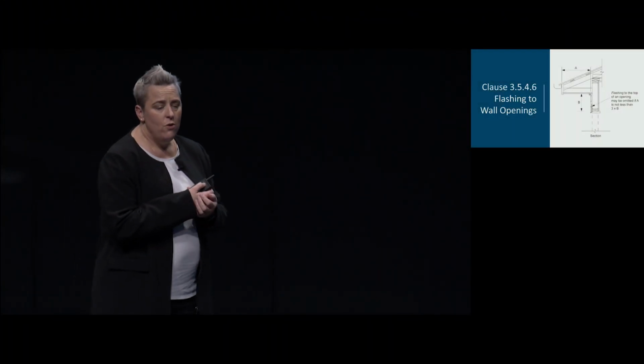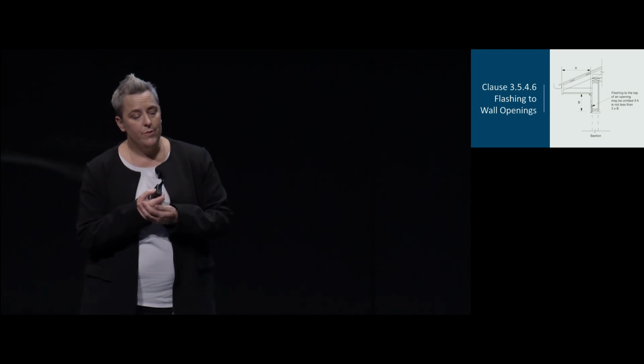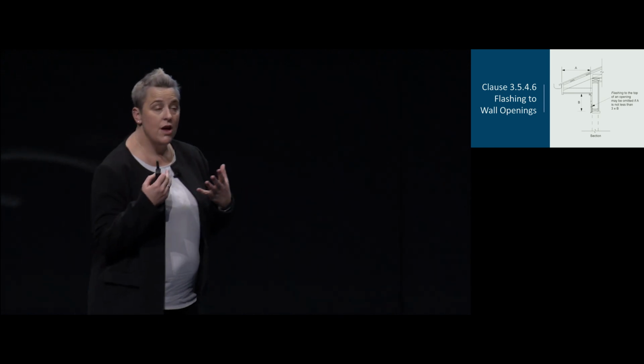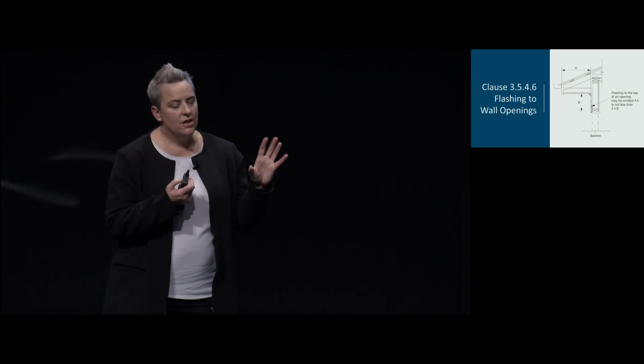So clause 3.5.4.6 covers the flashing to wall openings. So the requirements have been expanded and clarified. Inadequate flashing has been a subject of many disputes, and within Tech and Reg we got a number of calls in relation to defective building work and complaints from consumers. And this was always an issue where we had a clause within the code that could potentially be considered ambiguous, or it didn't have enough information. So we're hoping that this new provision should assist practitioners in preventing water penetration and reducing the complaints.